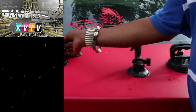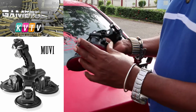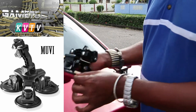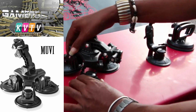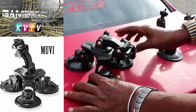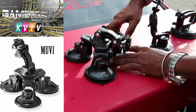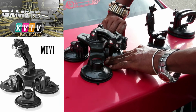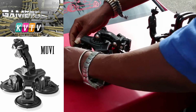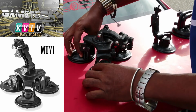Okay. Now this MUVI is similar in construction to the Delkin. This particular mount has a rather thin rubber plasticky surface, and it uses the same type of principle in terms of locking it. And in this one, you have basically 3 mount points. So you press down, pull up your locking mechanism, press down. I don't even think that locked very well there. Actually, this one seems to work in the opposite direction. You lock in this position. There you go. Push down, lock. Now this lock feels solid. This one doesn't feel solid.